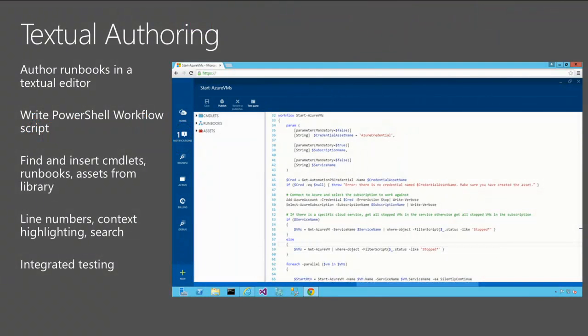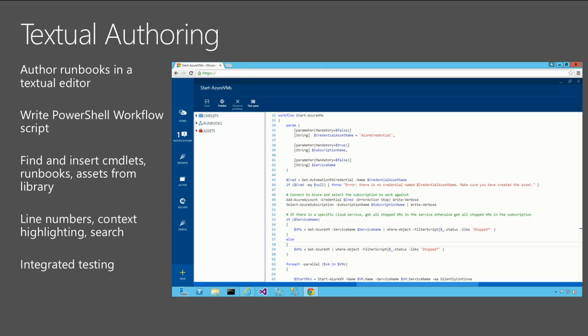So what I'd like to do now is walk you through the authoring we have. First, I'll walk you through some of the textual authoring, and then I'll walk you through graphical authoring. On the textual authoring piece, we basically give you two ways to author runbooks within Azure Automation. You can do a pure PowerShell authoring experience if you're familiar with PowerShell. We give you a textual editor. It has a very big workspace now for you to work on. If you used the classic view that we've had out for about a year or so, you'll notice that the window's kind of small. This one's very big now. And we also integrate it with a library of your cmdlets and runbooks and assets, so you can very easily find them and then insert them into the runbook.